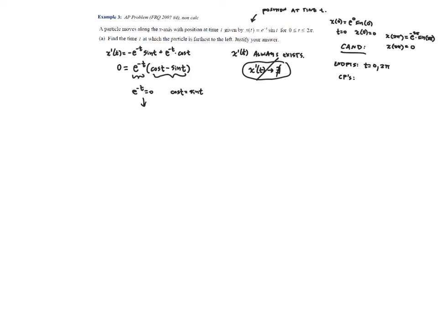Now, if you looked at a graph of e to the negative t, it would look kind of like this. And students ask all the time, do I need to know what that looks like? Yeah, you do. So let's call this y equals e to the negative t. That'll never equal 0, right? Because there's a horizontal asymptote there and it never crosses it. So e to the negative t does not equal 0 for all t in the real numbers. So I'm not going to yield a critical point from that portion of the expression.